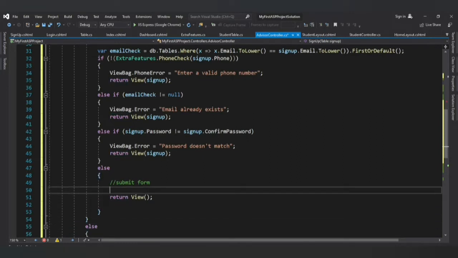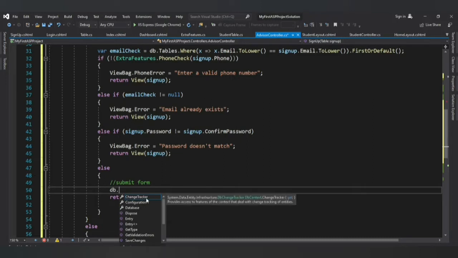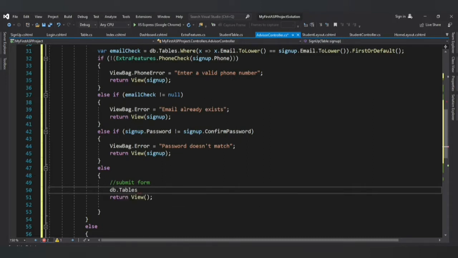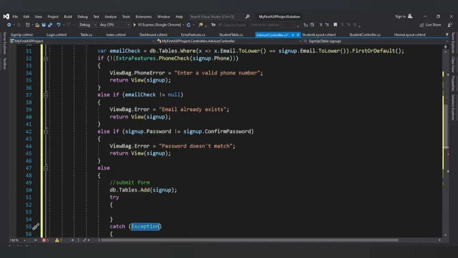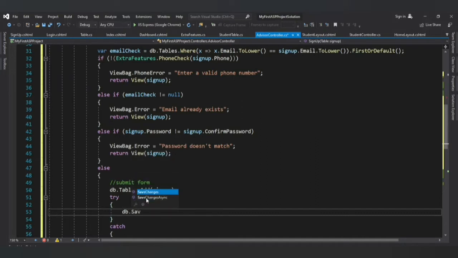So to submit is going to be db.table, which is the name of the advisor table, dot add method, and then the sign up object is what we're going to add to our database, and then we're going to have a try catch to ensure that this actually saves. So that will be db.savechanges.